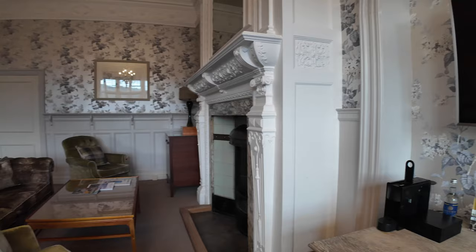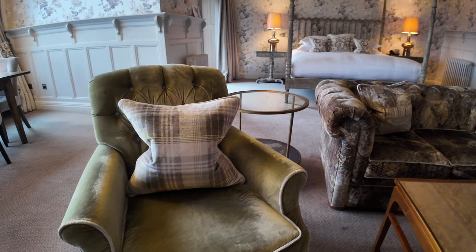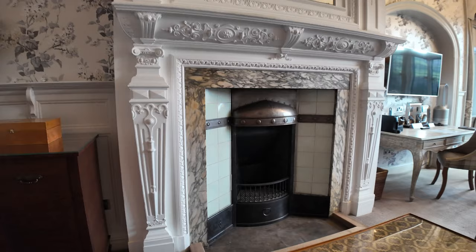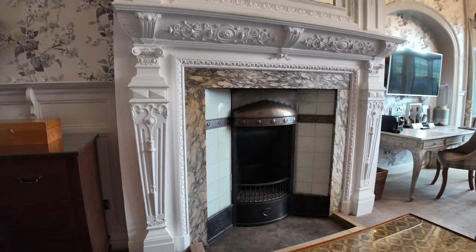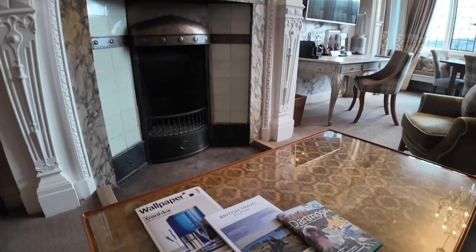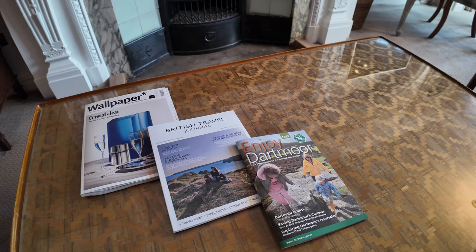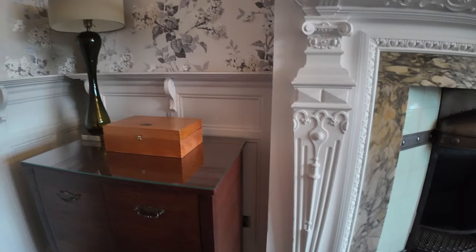Looking across here we've got the living room area with two armchairs and a sofa — it's a really nice lounge area. And that fireplace is absolutely stunning with the large mirror over it. You may have caught a glimpse of a couple of magazines on the table: one about wallpaper, another which is the British Travel Journal, and then one called Enjoy Dartmoor — because of course we are in Dartmoor National Park.